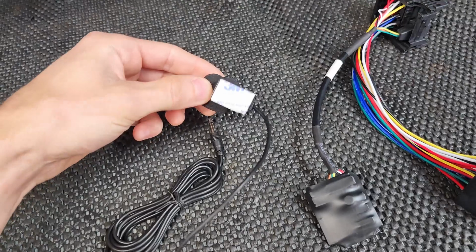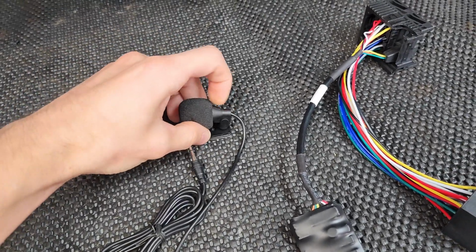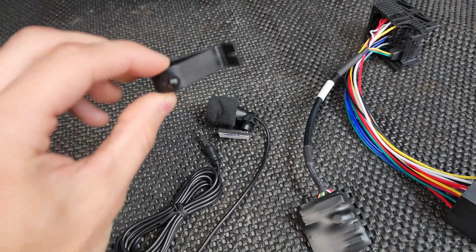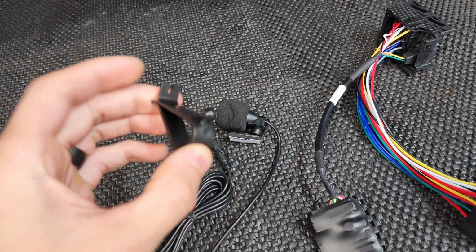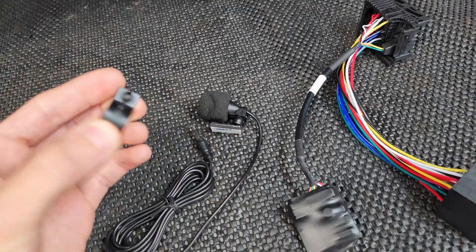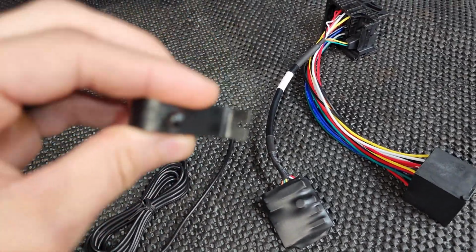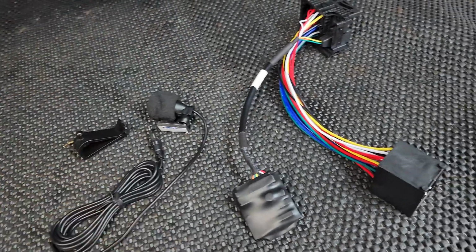It comes with a couple different mounting options. We have double-sided tape on a little platform. You can angle it different ways, and there's also a clip. If you have a hard top, you could probably insert this partially into the headliner, and then the microphone clips onto the ball there, and you can aim it as desired. It even has a little slit there to hold the factory wire in a nice fashion.